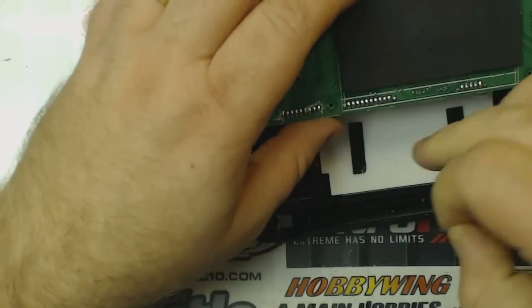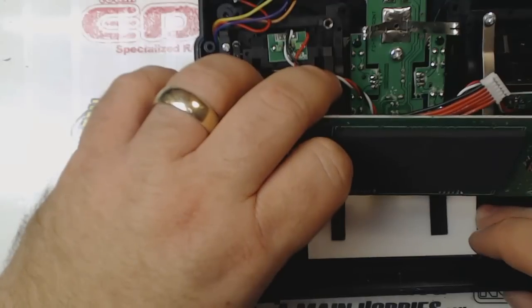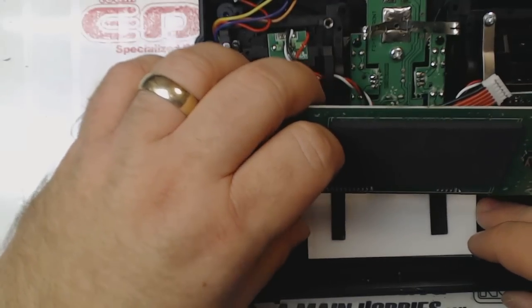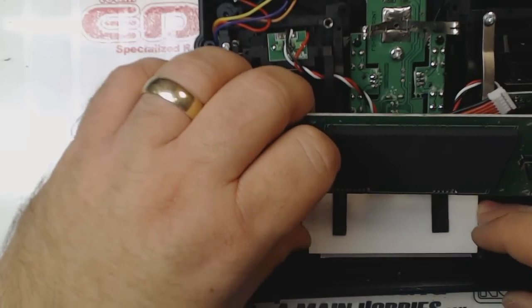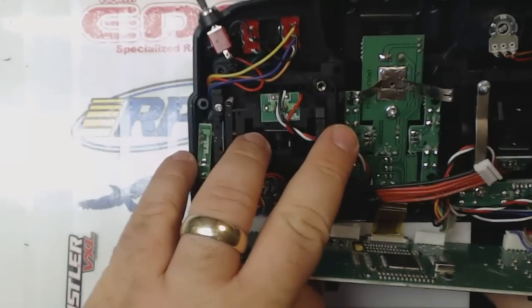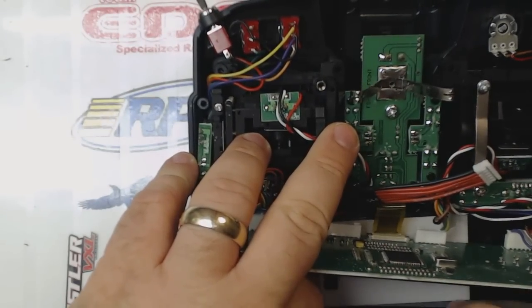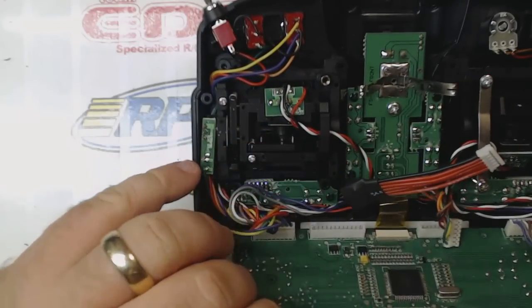I'm hoping the servo tape doesn't make it too thick. So before I put the circuit board back down on top of the backlight, I'm just going to line this backlight up exactly where I want it to be. Which is about right there.